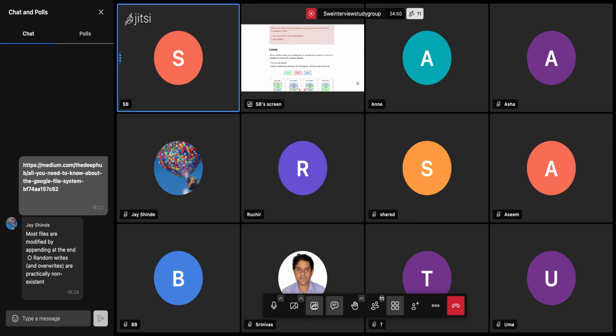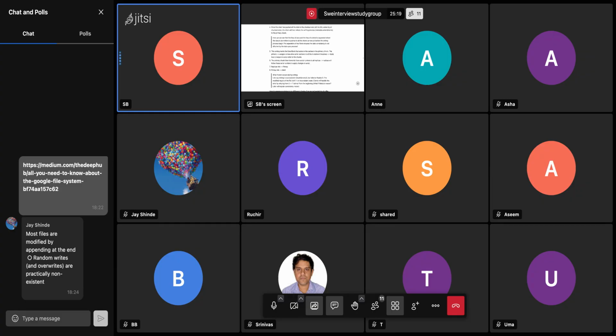Whatever changes are happening are append only, right? So it has to occur on all replicas, which means the master has to set the chunks that need to be appended or modified, right?